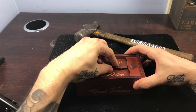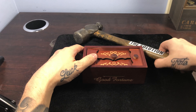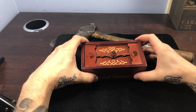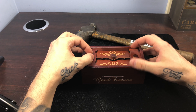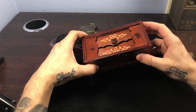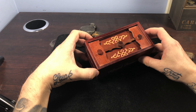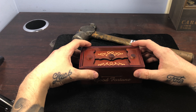I think it's about time we change the rules here at Solved or Smashed. If we are able to get a box open within 30 seconds, we should smash the shit out of it. Actually, I have a better idea — I'm going to take all the boxes I've already done, and going forward, anything that takes 30 seconds or less, I'm going to make a compilation video. We're going to use not only the solution hammer, but I just got myself a brand new samurai sword, and we're going to try that out as well. I was planning on smashing it with the hammer today, but we're going to wait and turn this into a really cool video.